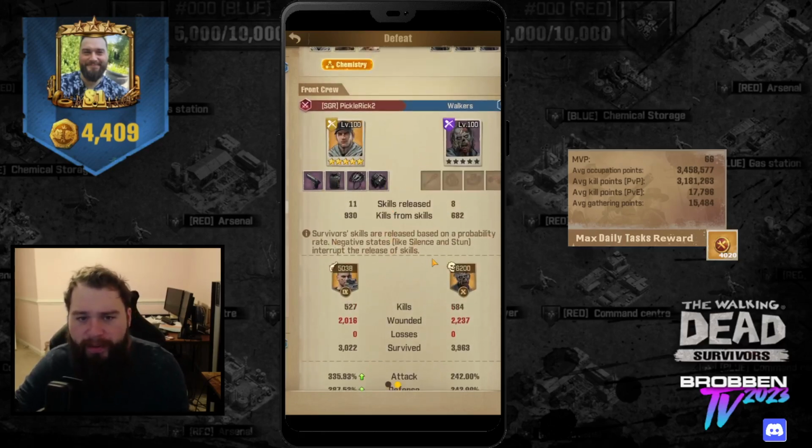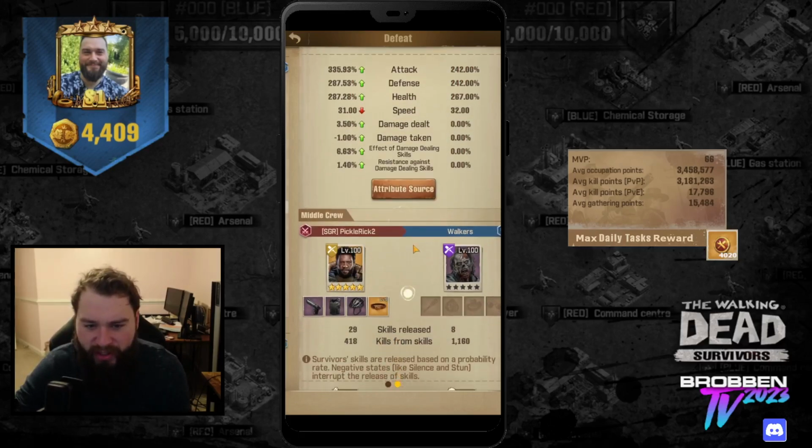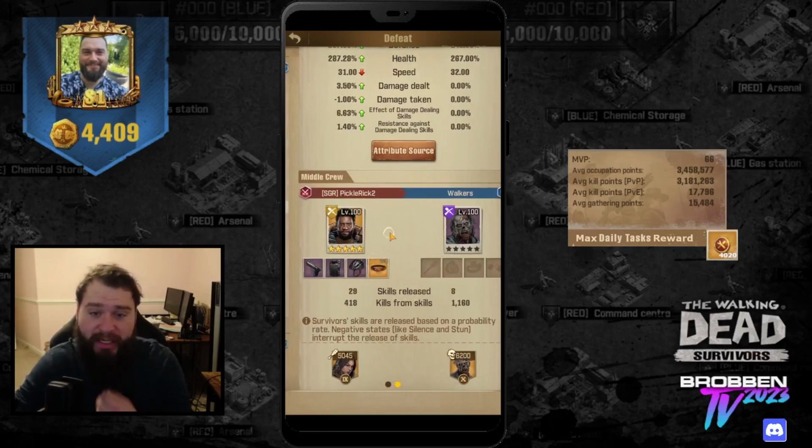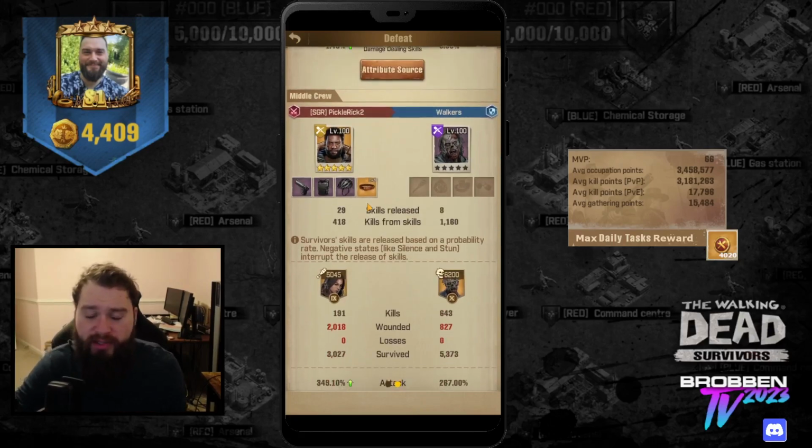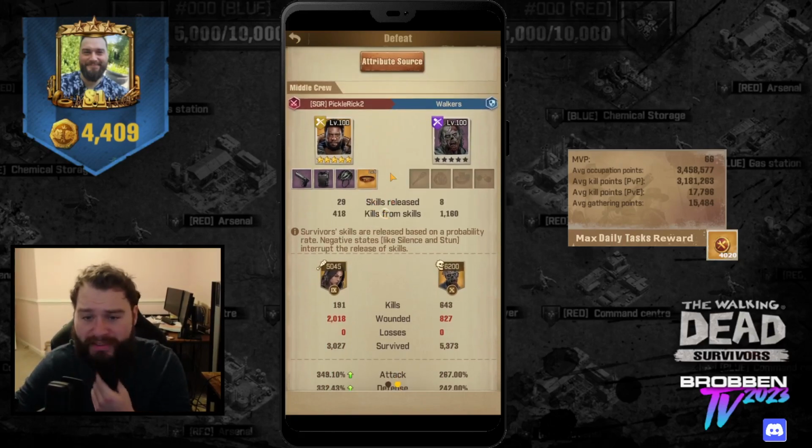So he's got the 4 epics on Errant Shane, not bad. He's got 1 epic belt on his Morgan, so very good. Props to you for equipping Morgan with a legendary belt, level 9. That's really cool to see.